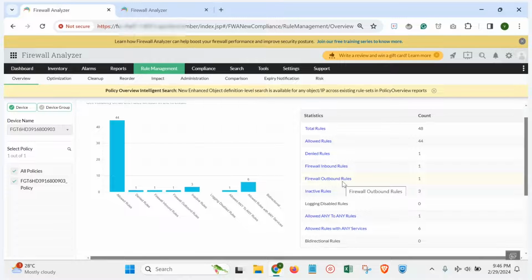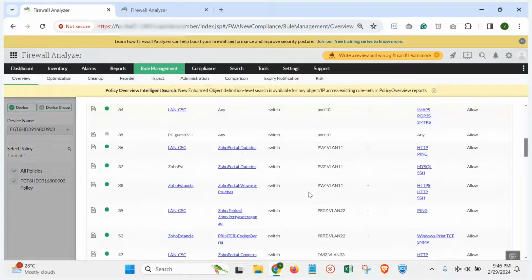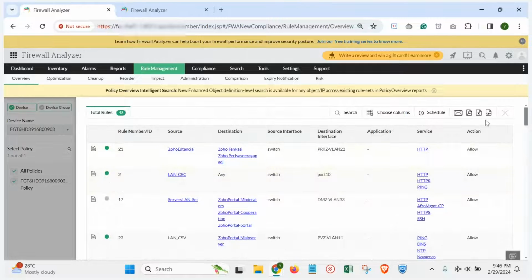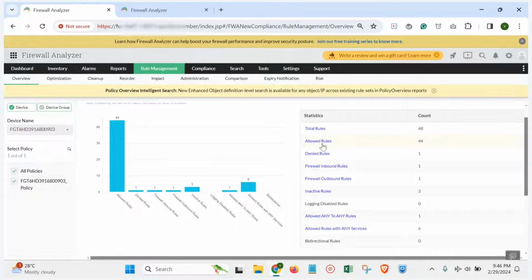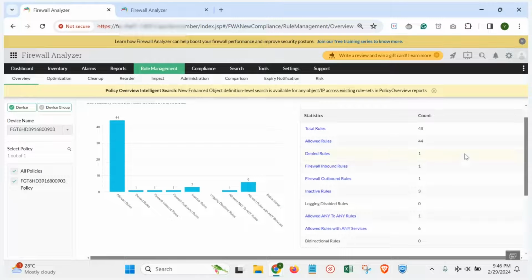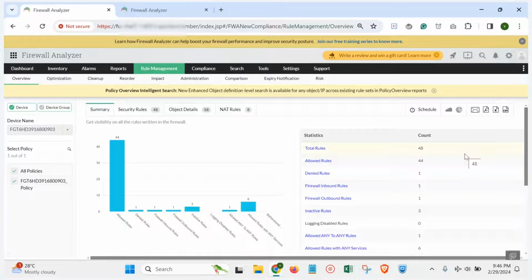In case Jim wants more visibility, he can simply click on total rules and understand how each of the rules configured in the firewall device has been classified. You can see all the classifications spread across individual metrics. So with this, Jim can get clear visibility into all of the existing rule sets.